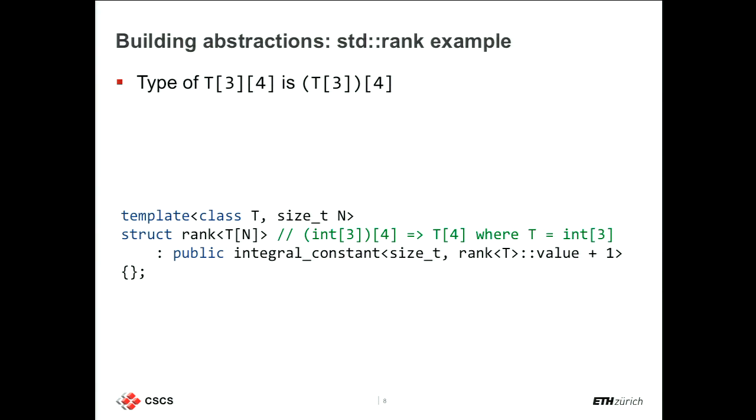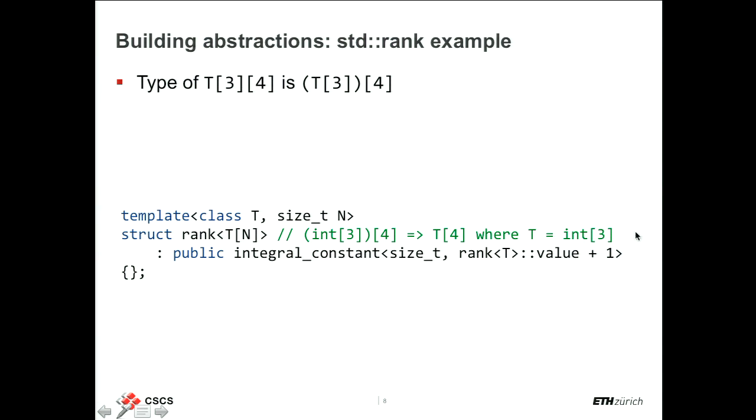So how do I do it? I have a class rank, which is here, which gives me the integral constant, the same thing that we saw earlier, of type size_t. So suppose this is the specialization. The specialization is saying that if I'm receiving, I have a primary template somewhere called rank, and I accept an array of size N of type T. I accept this as specialization. When I receive this one, I go to the integral constant size_t, rank of T colon colon value plus 1.